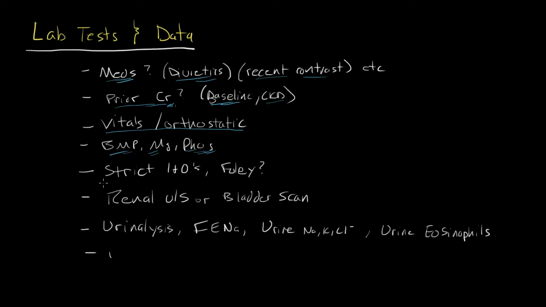Make sure you have strict I's and O's. Too many times we forget that acute kidney injury can be diagnosed by decreased urine output and monitored, and not just based on your creatinine. This is very important to know because even when you're treating the patient, you want to be following what their urine output is and making sure you're matching it. Don't be afraid to put a Foley in a patient. If your patient is difficult to comply with or can't really keep their urine outputs, a Foley will give you a great way to evaluate, even hour by hour, how that person is doing. For the short term, if you're going to do this for 24, 48 hours, it's fine, and you can always remove it once your renal failure has improved.